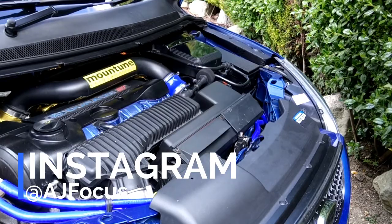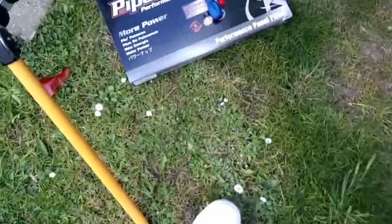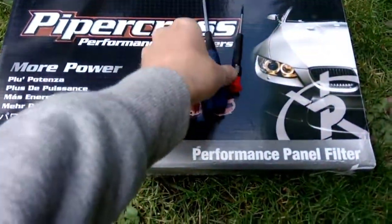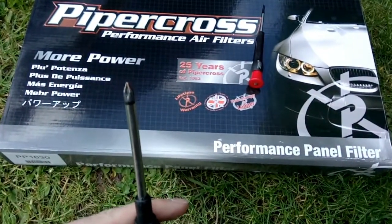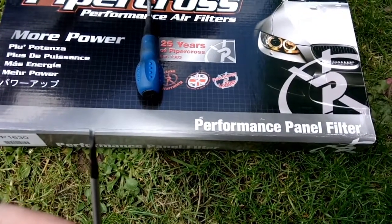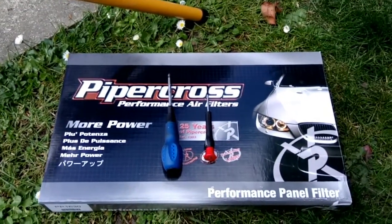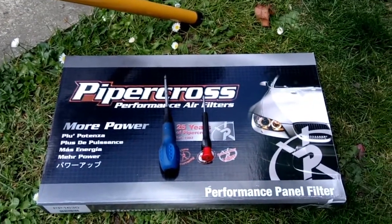So these are the tools you're going to need. Also, you're going to need your air filter. You're going to need a cross-headed screwdriver, and a very thin flathead screwdriver as well. Yeah, there we go. Nice and simple. And a pair of hands. So, let's get started, shall we?